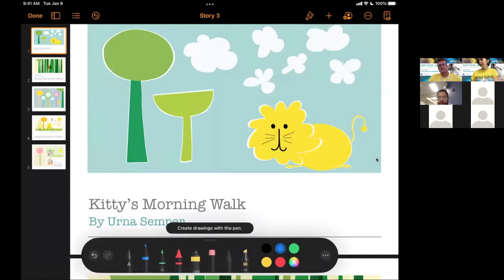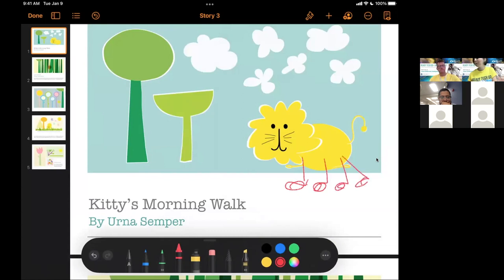If I click on drawing right here, just because I love when books, you can take a book and kind of make it even jump off of the page. So I'm going to pretend this was my book and I'm just adding a little bit here. Of course, I am not an artist, but I just wanted to show you how easy it was to take one of these templates and make it pop out.